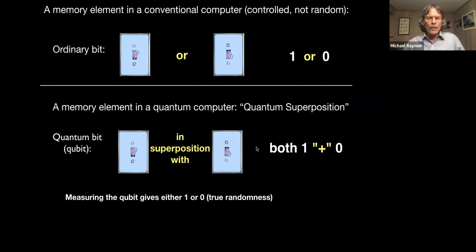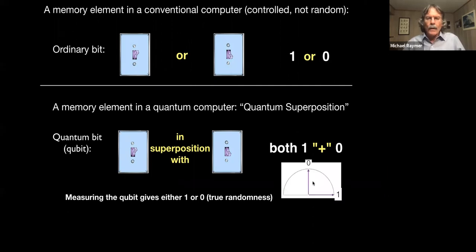But now if I measure this quantum object, I'm going to get either 1 or 0, and that's true randomness. That's our true random number generator, which is the one that Henning demonstrated with the photons. And in a state arrow representation, I could represent the 0 bit value by this arrow pointing at the 0. And I could use another arrow, which is perpendicular to the other one, pointing at the 1. And again, this is just state space. It's a mathematical abstract representation.